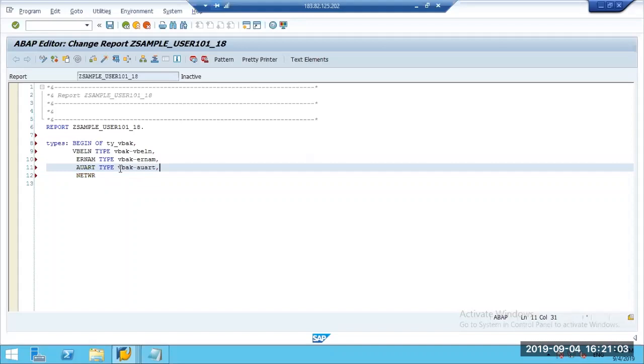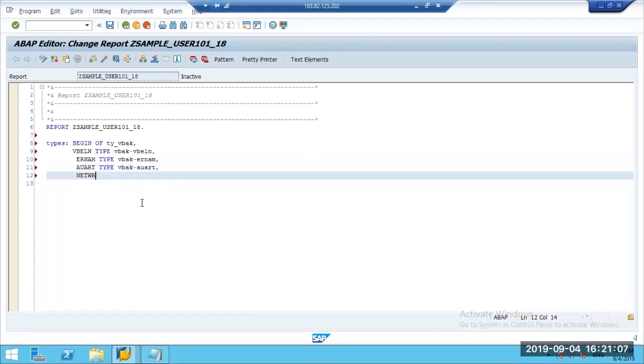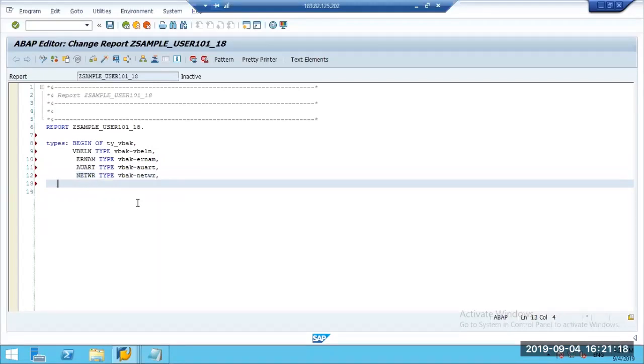NETWR type VBAK hyphen NETWR, comma, end of TY_VBAK. Then full stop.